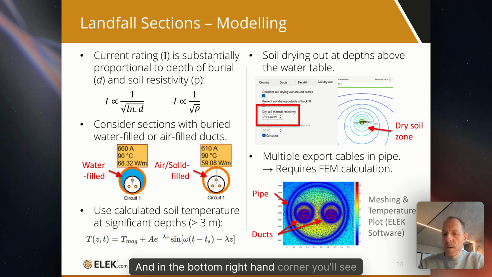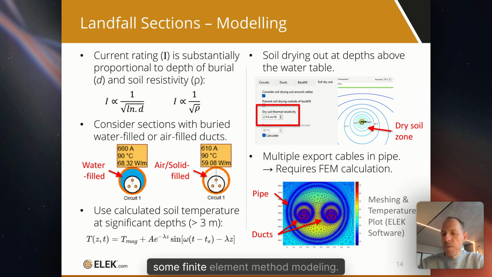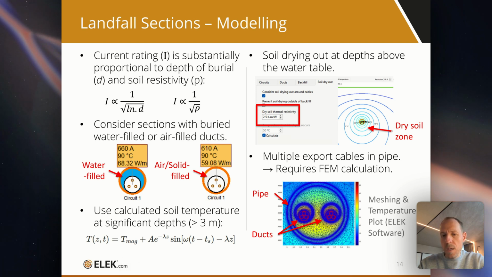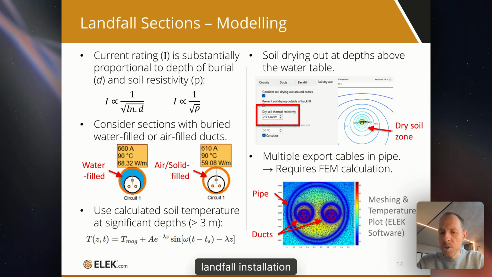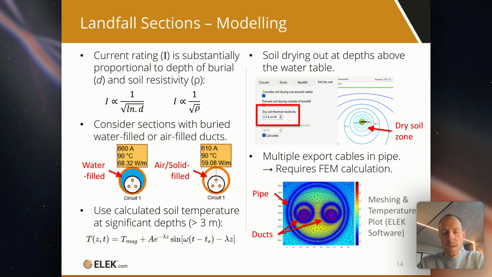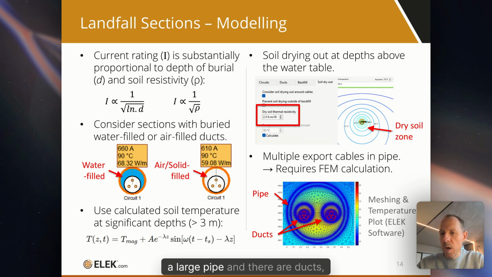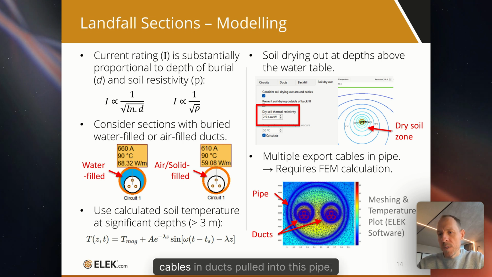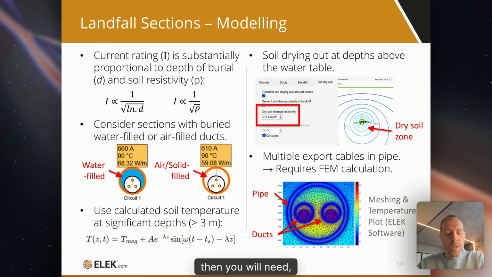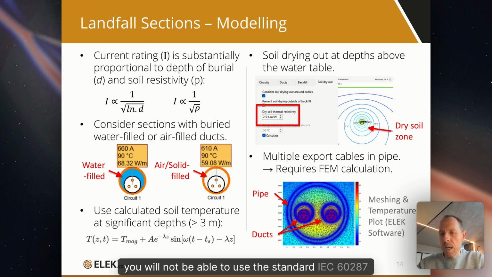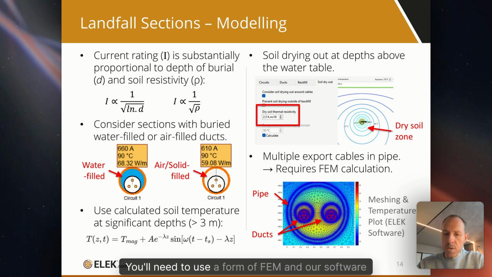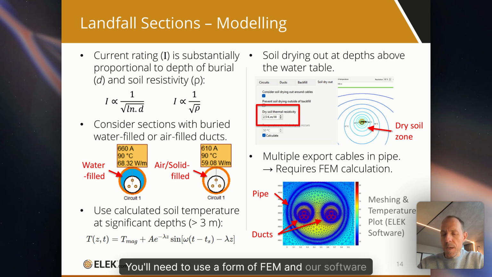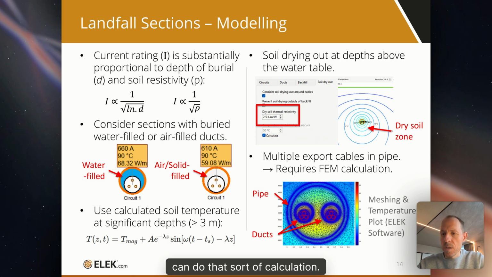And in the bottom right-hand corner, you'll see some finite element method modeling. If you have a very complex landfall installation where you have a large pipe, and there are ducts, cables in ducts pulled into this pipe, then you will not be able to use the standard IEC 60287 methods. You'll need to use a form of FEM, and our software can do that sort of calculation.